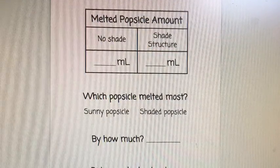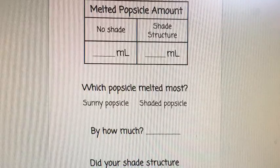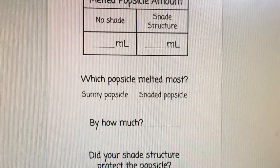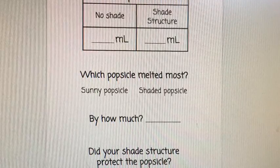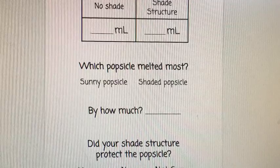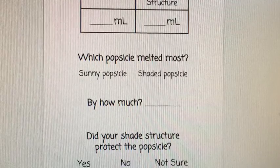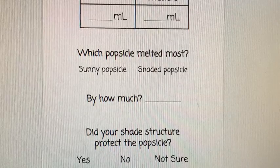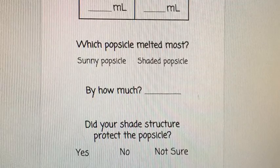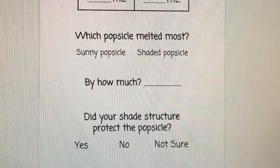After analysis of the shelters has been completed, have students return to the back side of their Popsicle Shade Shelter Engineering worksheet, where they can complete this data table using the data from the sunny popsicle and their own shade shelter. This is the opportunity to assess whether or not students can critically determine if their engineering design was successful. And while the subtraction could be pretty challenging for kids, we've had some success with students counting up, particularly with the use of Unifix cubes to determine how much more melted ice there was in the sunny popsicle. But typically the kids are able to answer the questions pretty well.